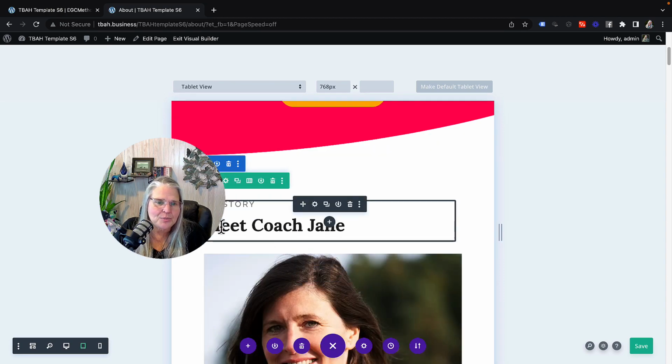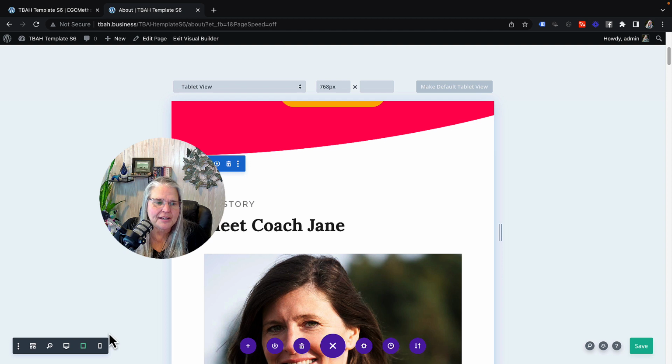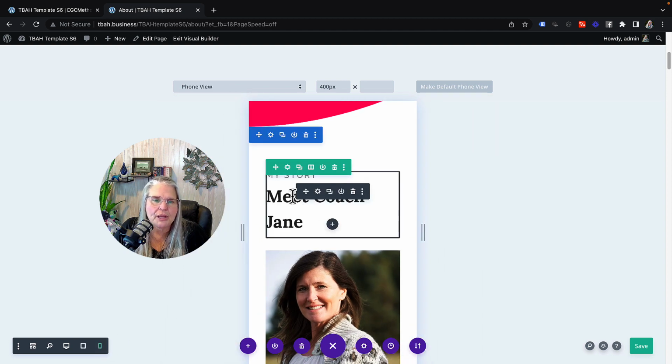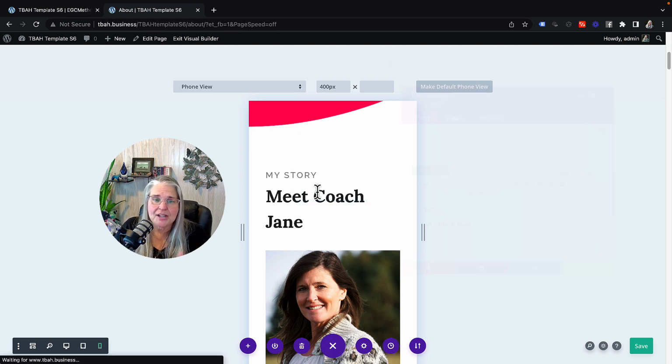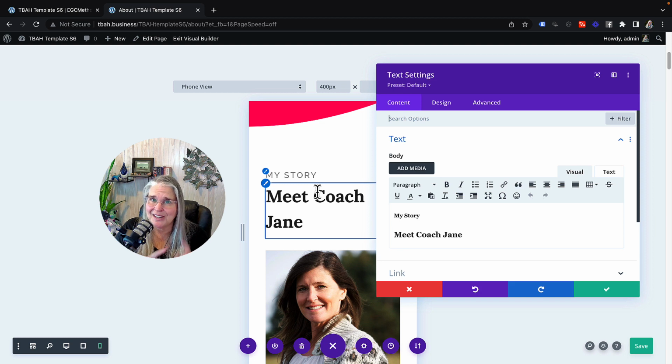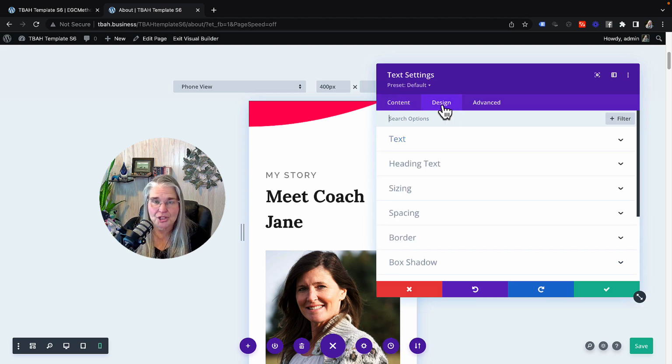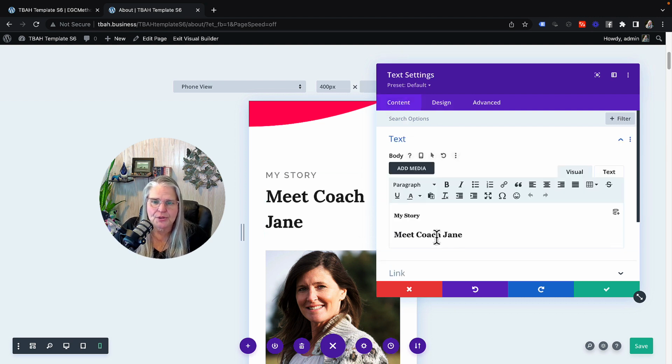And again, it's really important when it comes to these headlines, because if you'll notice, when I do this on mobile, this goes to two lines. In some cases like this one, I don't really care, but it might be nice if that's on one line. So let's go ahead and change it. Now, here is the thing that you need to understand. Just going in on the settings when you're in the mobile view does not necessarily mean that you're changing just the mobile view. You have to change it individually. So let's see what that is.